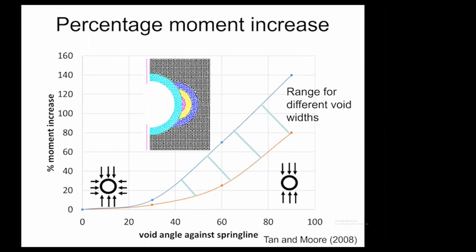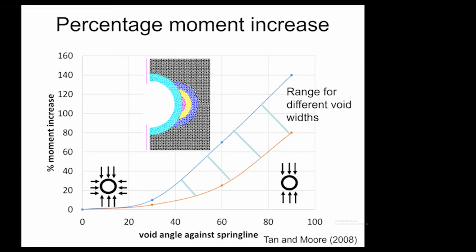So the key design limit for a rigid pipe like a clay sewer or a reinforced concrete pipe is the bending moments that develop because the horizontal stresses in the ground are less than the vertical stresses. That difference in stress leads to high bending moments at the crown, that's the top of the pipe, and the invert, that's the bottom of the pipe. The impact of the erosion void is to reduce the horizontal stresses against the side of the pipe and lead to an increase in the difference between that vertical and horizontal stress. And the more that horizontal stress decreases, the more the bending moments increase.